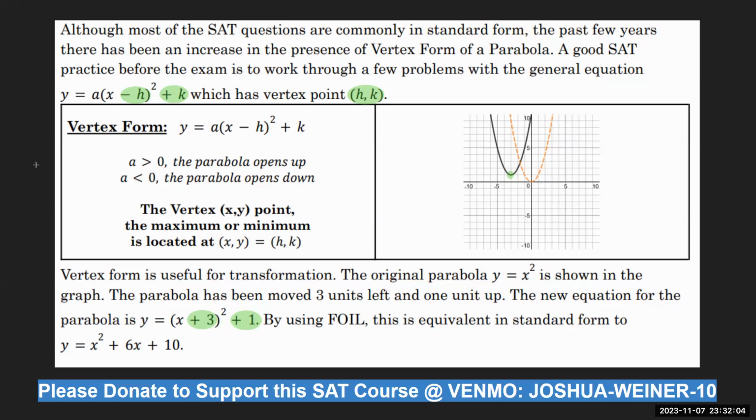What I'm doing is finding the exact coordinate of the vertex. X has to be at -3, according to the formula. That's our H, and our K is at +1. So the crosshairs of these two raspberry lines is the exact location of the vertex given our H and K. That's the great thing about vertex form: you immediately see from the formula itself where the vertex is.